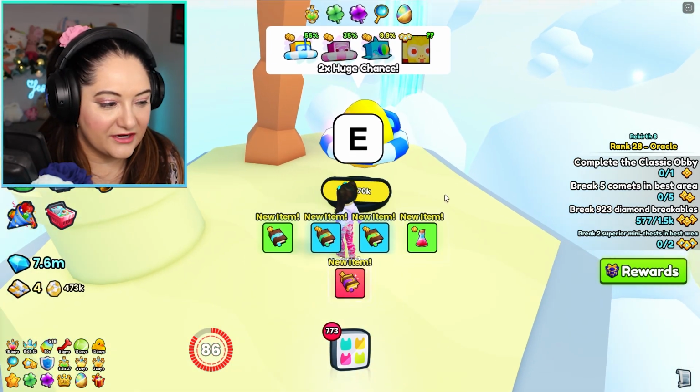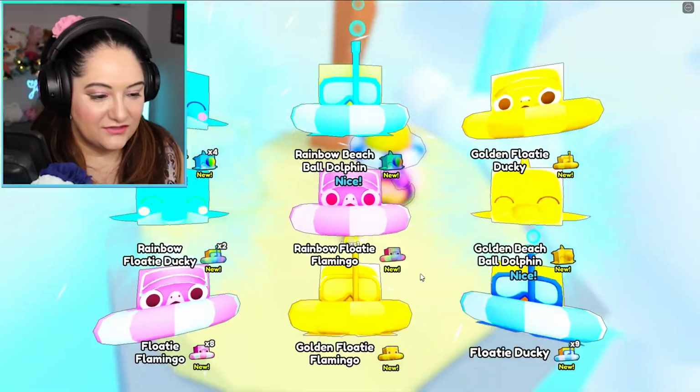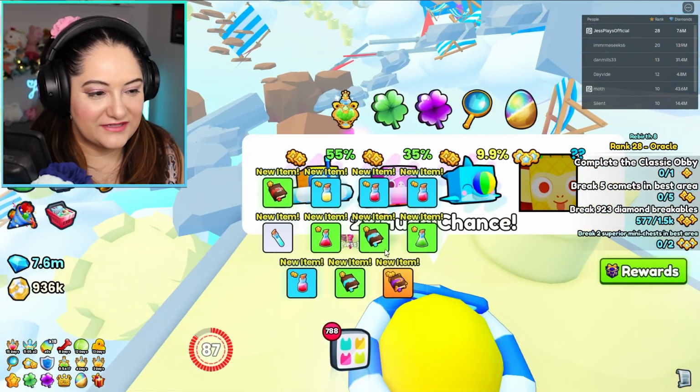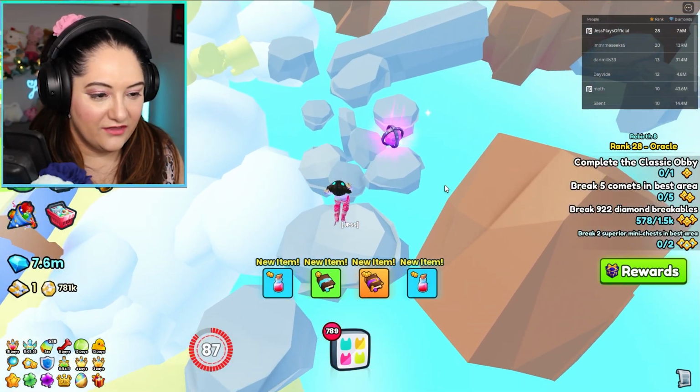Oh, there's an egg up here. Oh, there's a chance for a huge. 2x huge chance. Yes, buy 28. Let's do it. Nice. Okay, I didn't get a huge, but let's keep going. So if that's 2x huge chance, I wonder what the others will be.